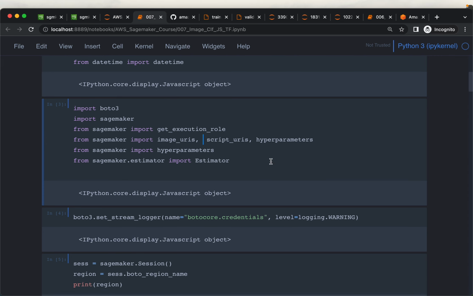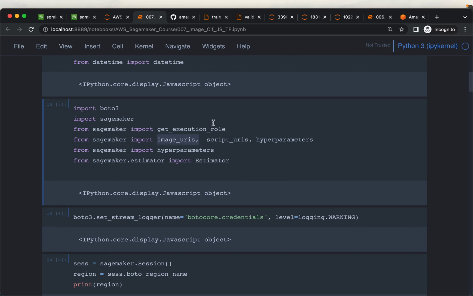In the previous video, we used only this functionality to get the training Docker image, and the training as well as inference image are the same for inbuilt algorithms.